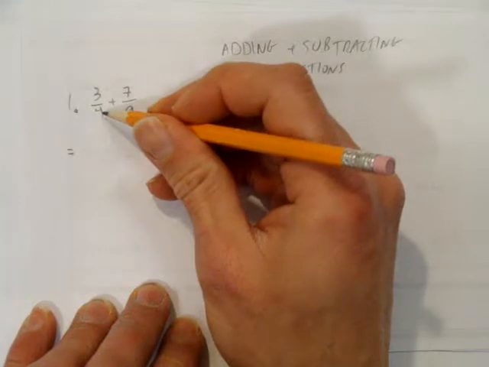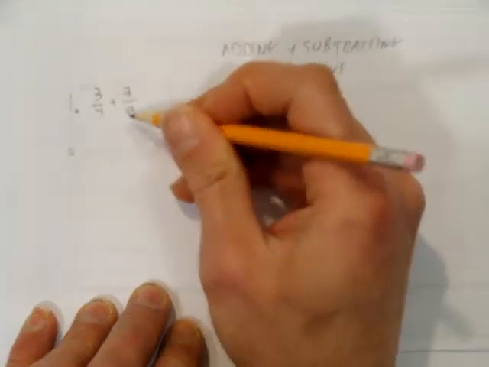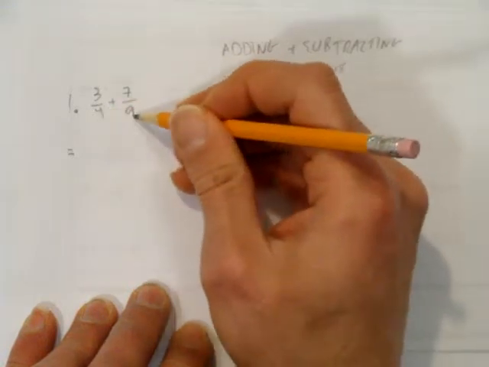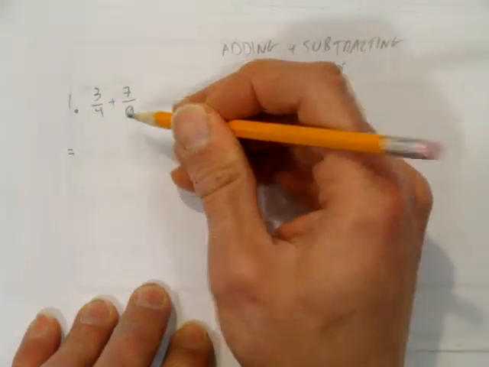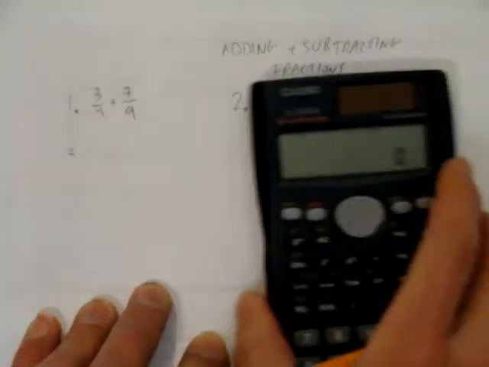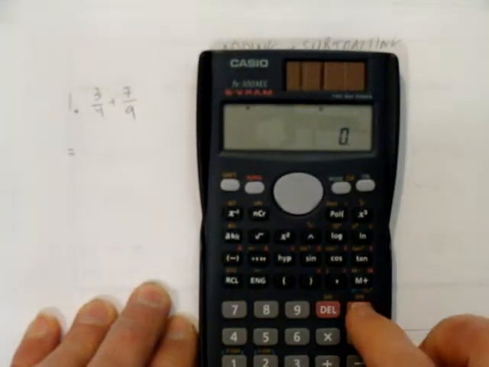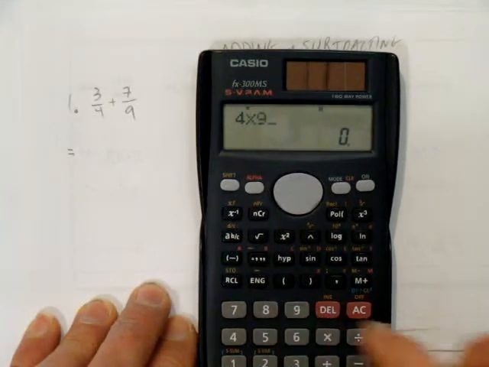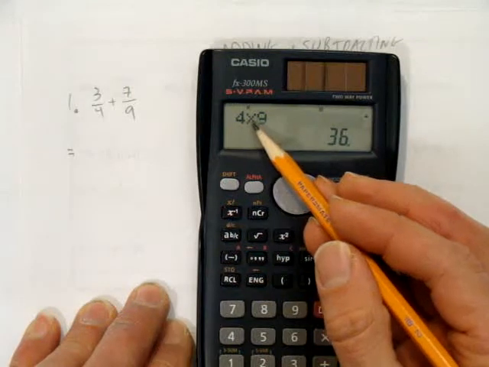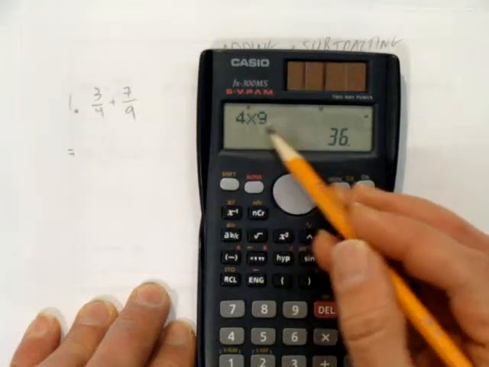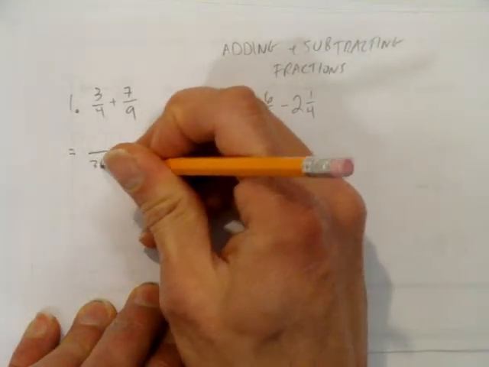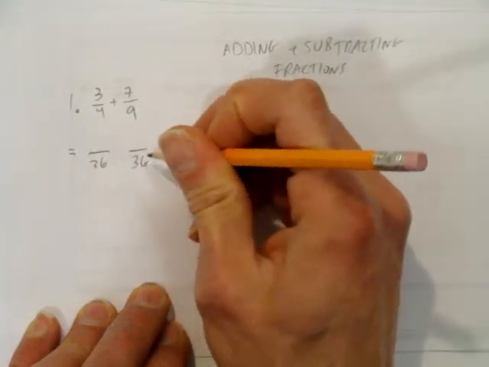So we need something that 4 goes into, that 9 also goes into. That is, we need a number that divides by 4 and divides by 9. There are different tricks of how to get it, but the simplest way, if you can't figure it out just quickly by looking at it, is just to take a calculator and go, what's 4 times 9? Or in your head, what's 4 times 9? 36. I know 36 has to divide by 4 and by 9 because I made it by multiplying. So my common denominator is going to be 36 for both new fractions.